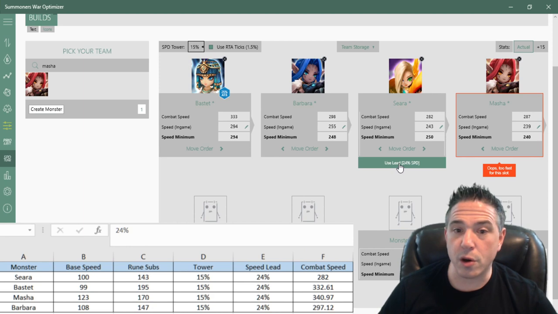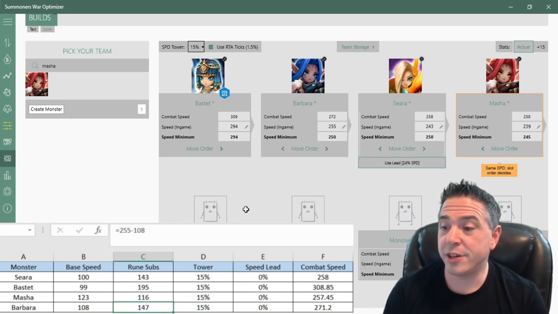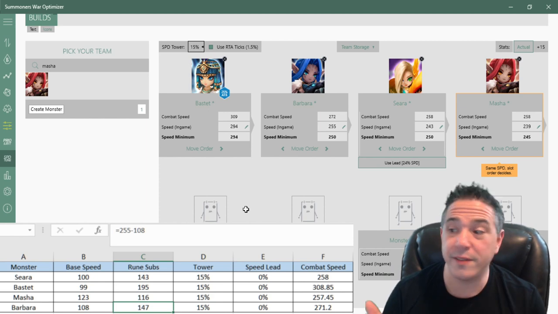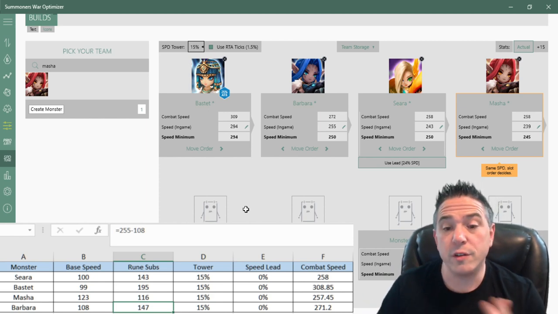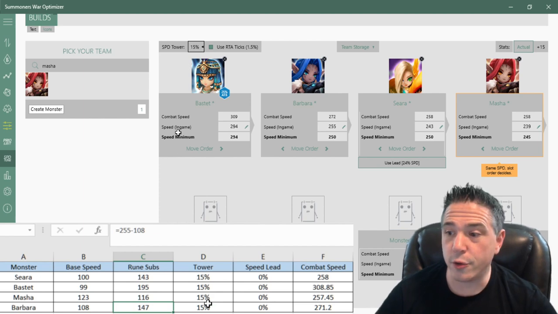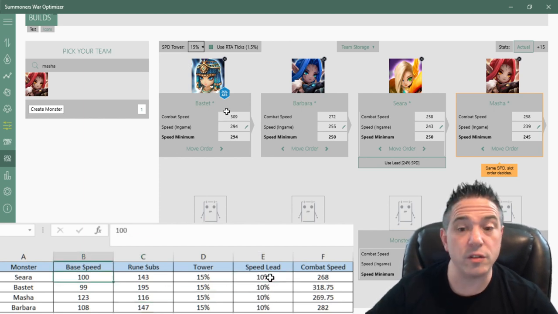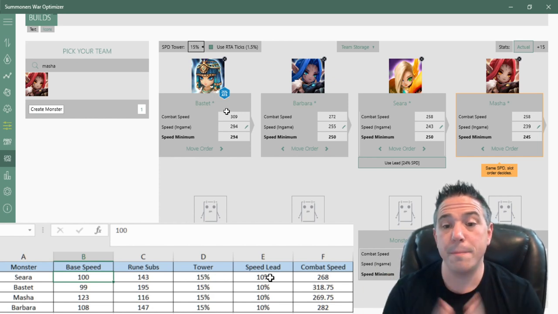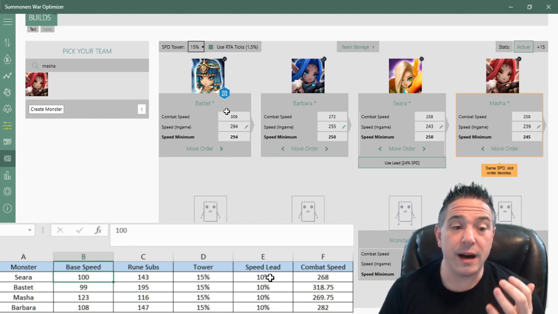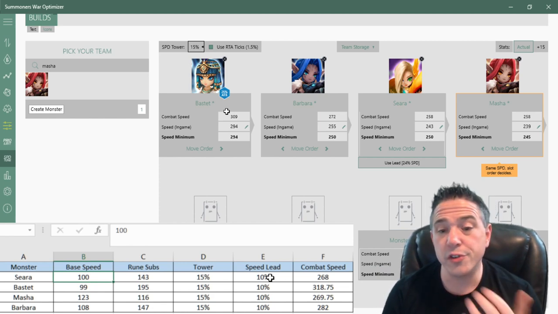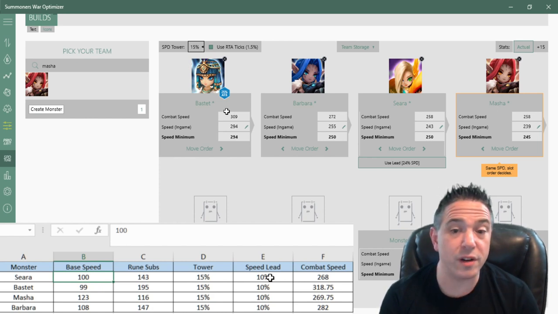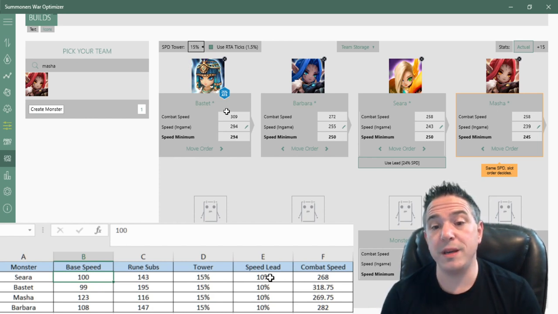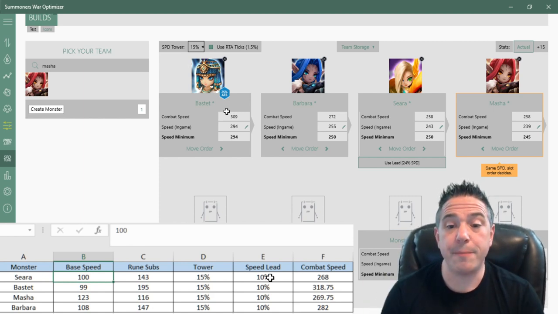Now what happens if I turn off Ciara's speed lead? We'll see that Masha's combat speed is 257.45, Ciara's 258, the game rounds it up, so Ciara is going to be going first because they're both at 258 combat speed without that speed lead. So the speed lead changes things a lot. When you're speed tuning, especially if you're not using the optimizer, remember that base speed matters. With monsters like Ganymede in particular, because you usually want him to go second or third at most on your team, and he has a huge base speed, you have to be careful that you leave a big enough speed gap in your team that you have the flexibility to use or not use the speed lead as is appropriate.